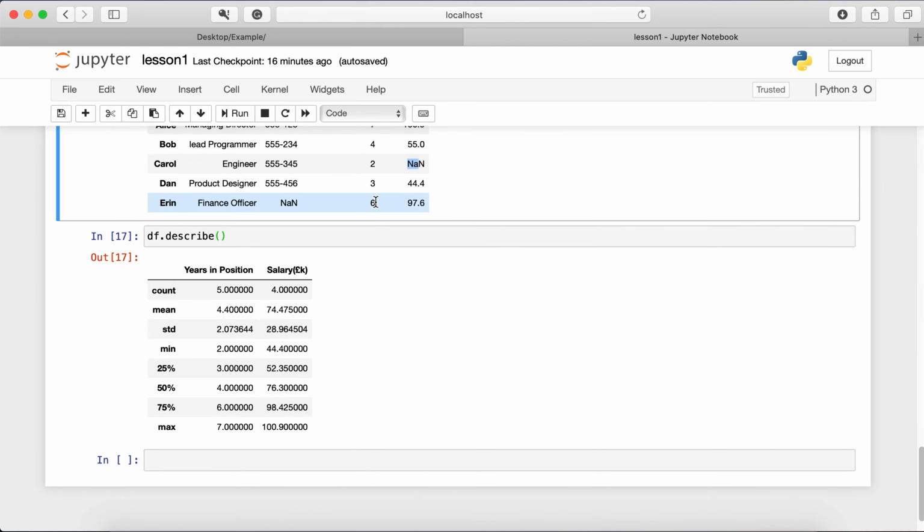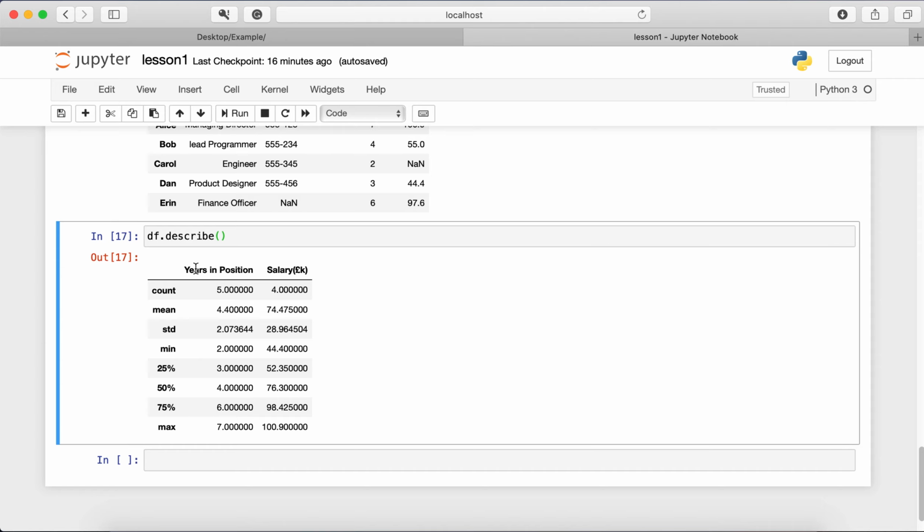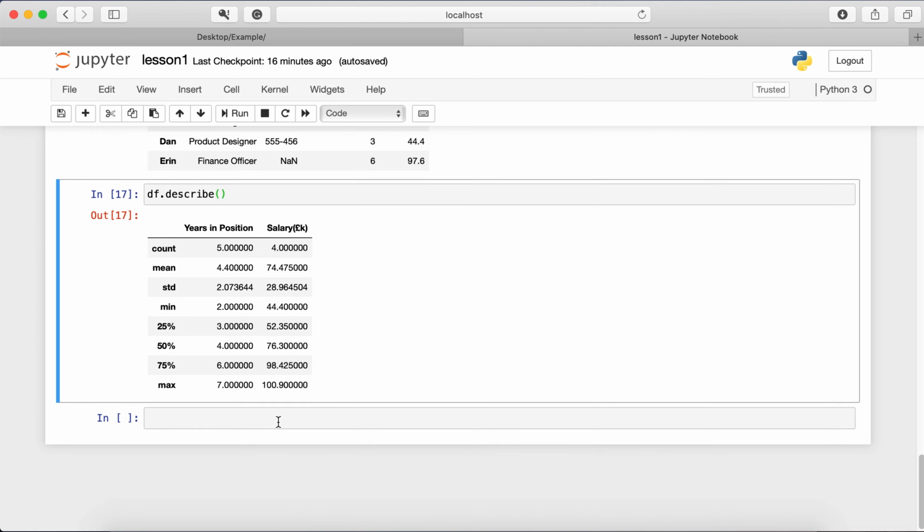So for these numerical values, it gives you an analysis: the count, the number of rows, the mean values, and the standard deviation, how far it is from the original value, and the minimum, the quartiles, the 25%, 50, and 75, and the max. So these are the information about the table.